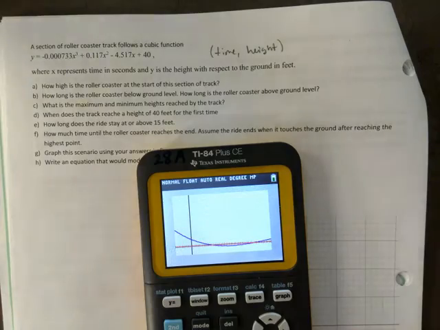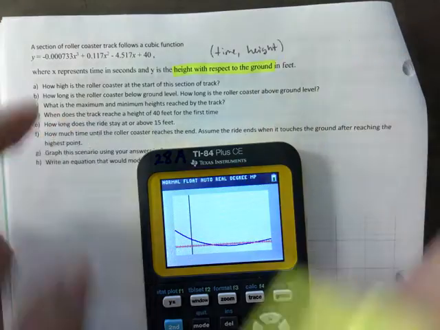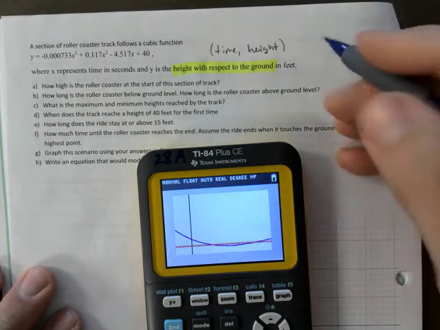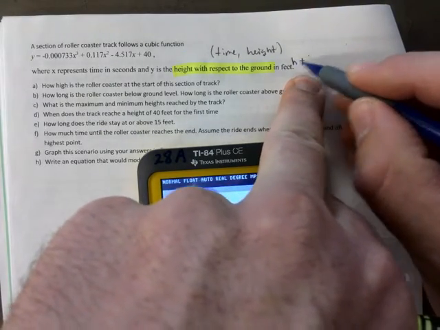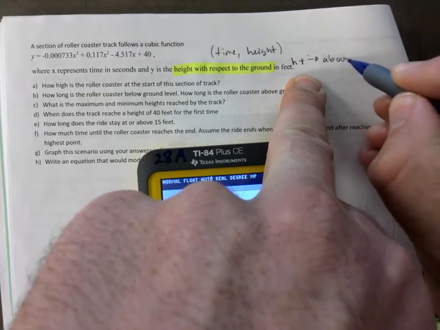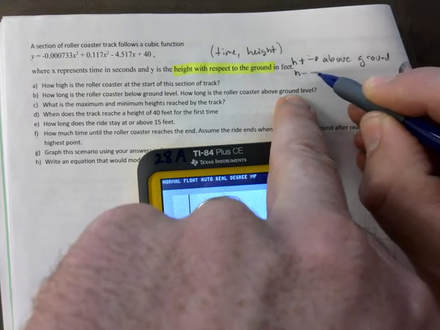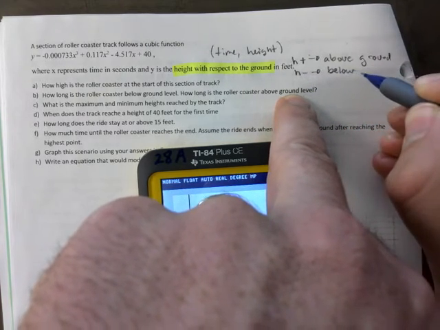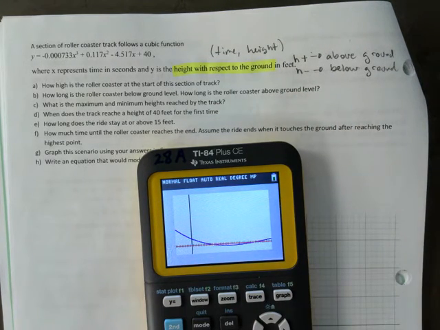So let's make a note of that actually. Height with respect to the ground, right? If height is positive, it's above ground, and if height is negative, it's below ground. Okay. That is with respect, right? It doesn't say above like the AC we did. That one explicitly said the height above ground. Not in this case. Okay.